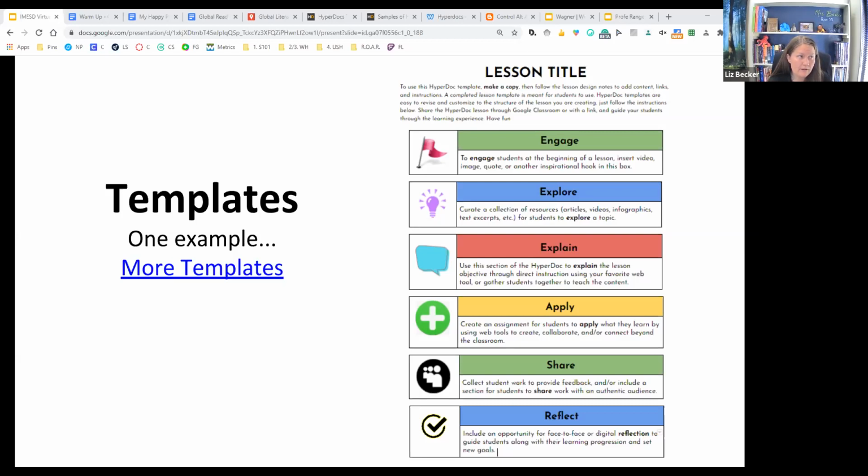If anybody wants to know how to force copy because you're not using Google Classroom, I can show you how to do that too, because that's an easy way to keep students from messing up the make a copy thing. That way it makes them make a copy, which is handy. So that's an option too.